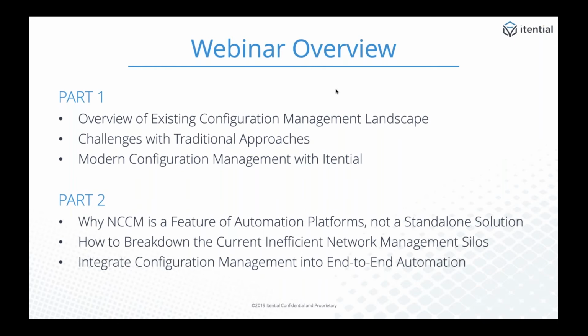We do believe that a lot of these capabilities are becoming core standards in your automation efforts. So we want to talk about how traditionally we've attacked these problems and how we think it's important that you integrate these capabilities into your end-to-end automation framework. So we're going to do part one, then we'll have a demo of that. Then I'll talk through a little bit more context for the end-to-end, and then we'll have a second demo that goes into how we integrate that into a device onboarding use case.